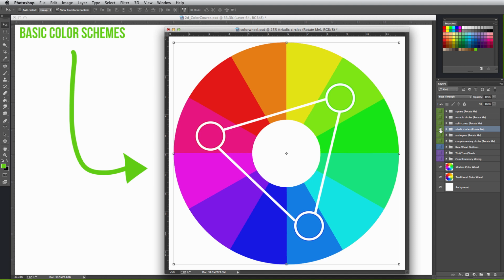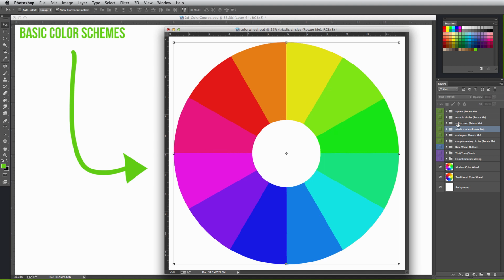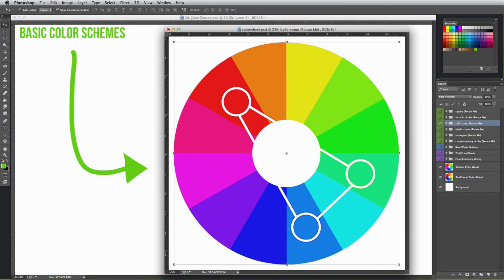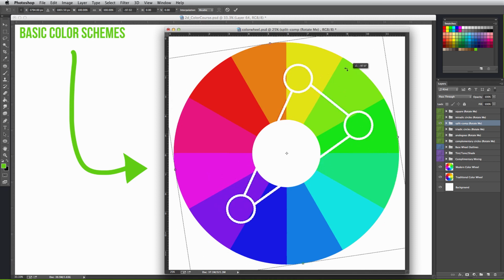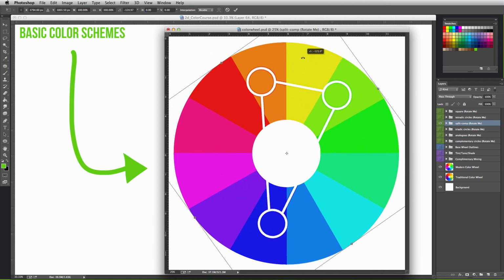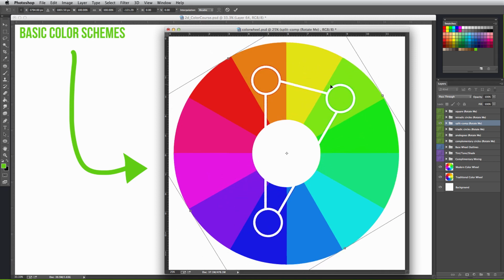Now the next one is also a triangle, but it's not evenly spaced like Triadic. And this is the split complementary color scheme. So the split complementary color scheme is a variation of working with just the complementary colors. This has the same strong visual contrast of working with the complements, but it has less tension since in this case it's not blue and yellow, it's blue and then 2 of the analogous colors of yellow. So it's not quite the opposite contrast.